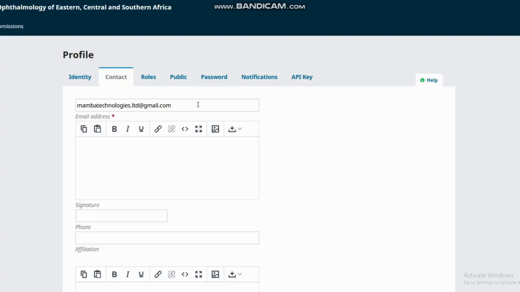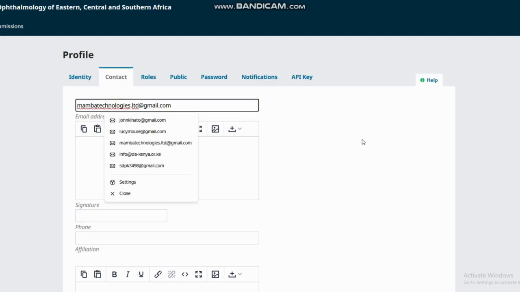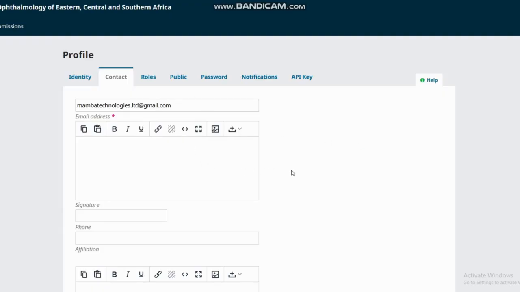So it is important to put an email address that you regularly have access to, so that you may not miss the information. That email has to be there. It is mandatory, it is required, and the rest are optional.